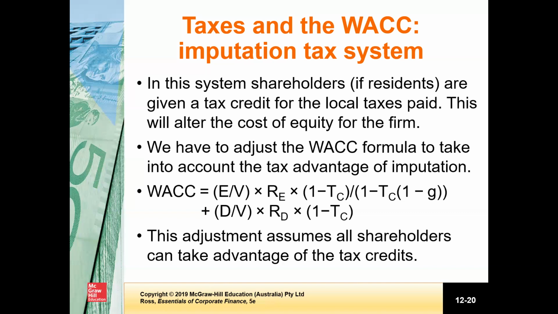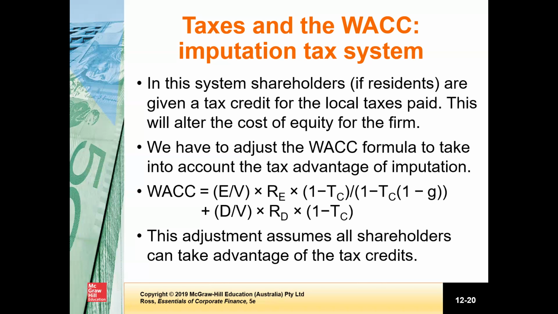You might already remember the weighted average cost of capital formula in a classical tax system, right? Now, researchers have proposed a number of ways to take the imputation system into account when calculating weighted average cost of capital under an imputation tax system. It is important that these approaches work out the value of the franking credit to the shareholders, noting that non-resident shareholders cannot take advantage of franking credit. So for those shareholders, the franking credit is worth nothing.